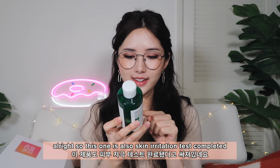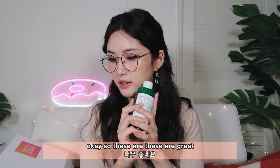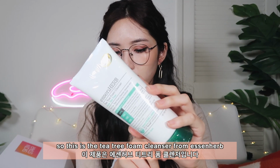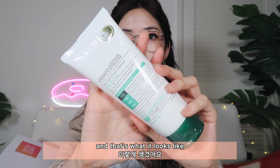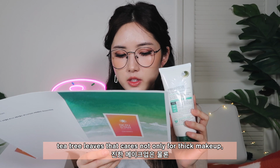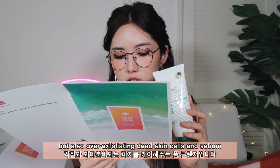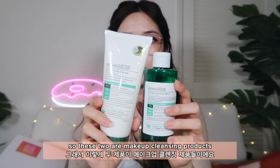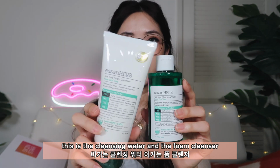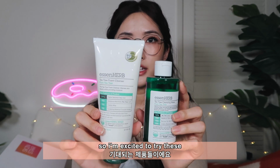All right, so this one is also skin irritation test completed. Okay, so these are great. So this is the tea tree foam cleanser from essenHERB, and that's what it looks like. So the tea tree foam cleanser is a foam cleanser containing tea tree leaves that cares not only for thick makeup, but also over exfoliating dead skin cells and sebum. So these two are makeup cleansing products. This is the cleansing water and the foam cleanser. They're both, I think, good for sensitive skin, so I'm excited to try these.